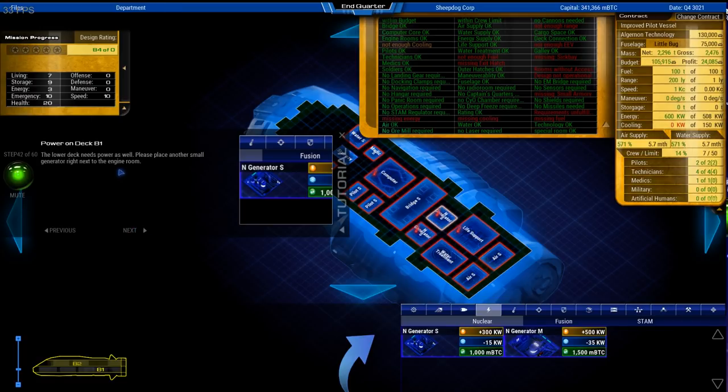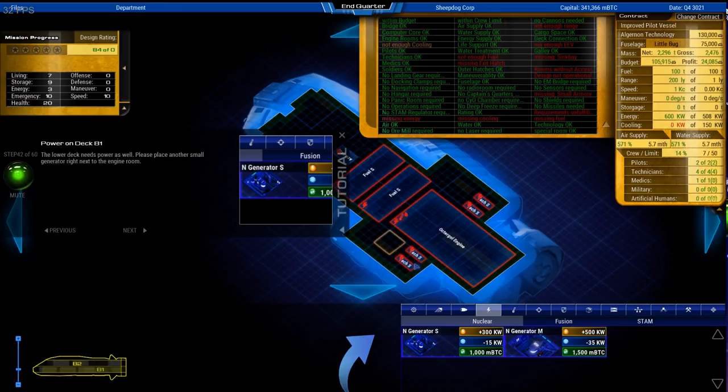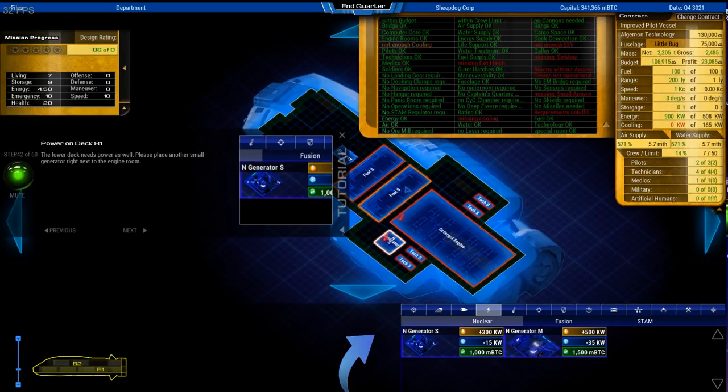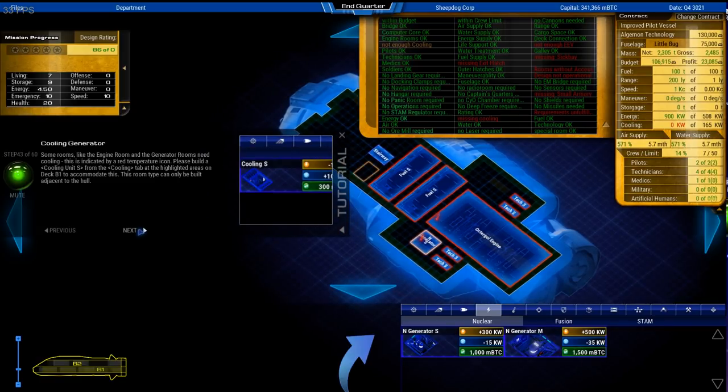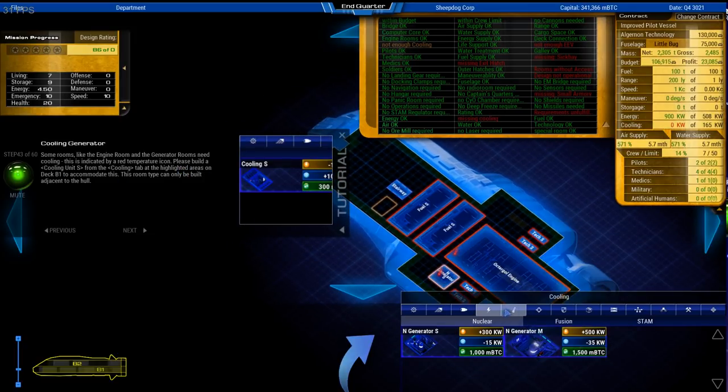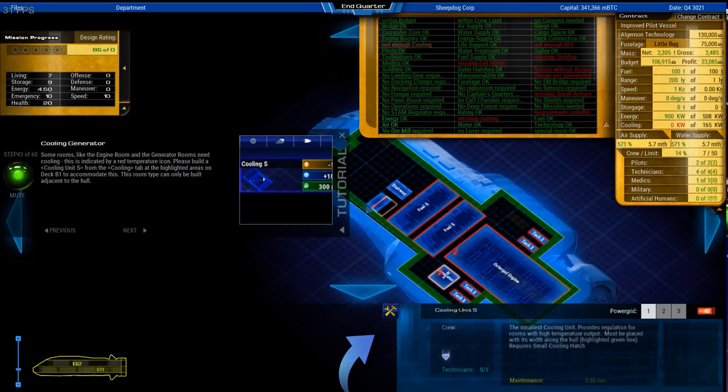The lower deck needs power as well. Please place another small generator right next to the engine room and connect all the rooms on this deck to the power grid. Okay, so the power grid on different levels are different. Got it. Some rooms, like the engine room and the generator rooms, need cooling. This is indicated by a red temperature icon. Please build a small cooling unit from the cooling tab at the highlighted areas on deck B1 to accommodate this.